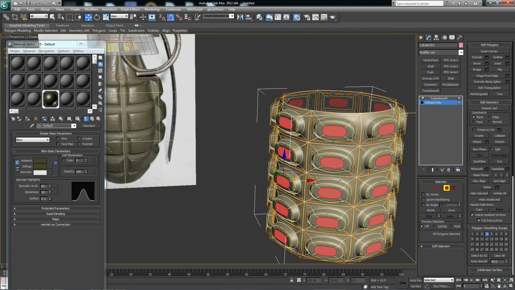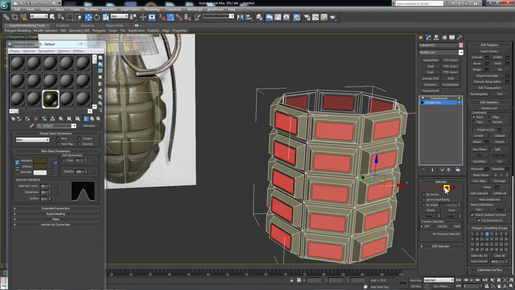This also acts as another support edge for the front. Remember, you can use your Show End Result shortcut while beveling if you're curious how it's smoothing. This seems to be smoothing pretty well, but our box shape is getting wiped out.